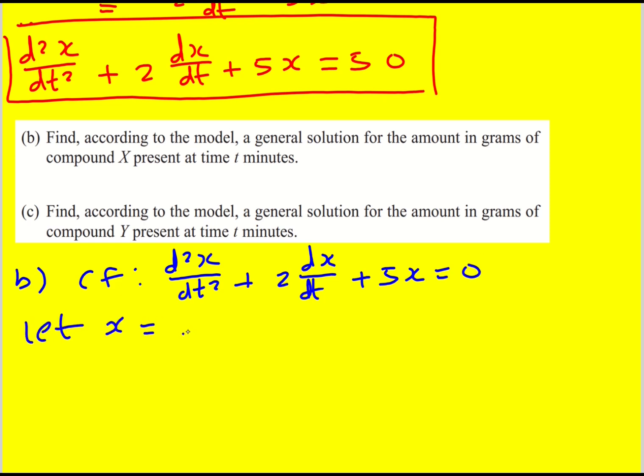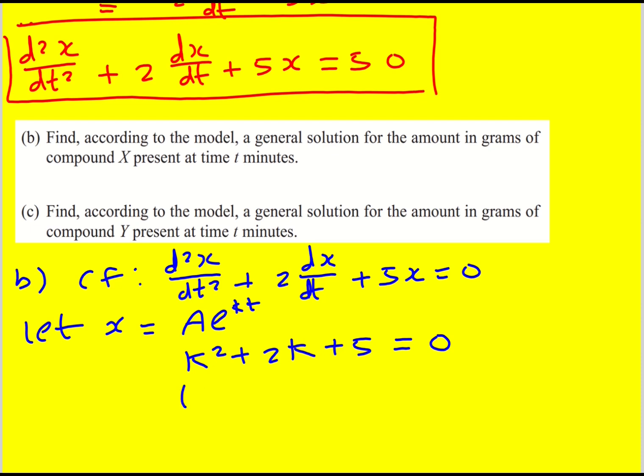So we let x equal A e to the kt as our trial function, put it in, and it gives us our auxiliary equation, because we divide through by it after differentiating this function, and we get k squared plus 2k plus 5 equals 0, of course. I've not gone into detail on that there, but that is our standard process.